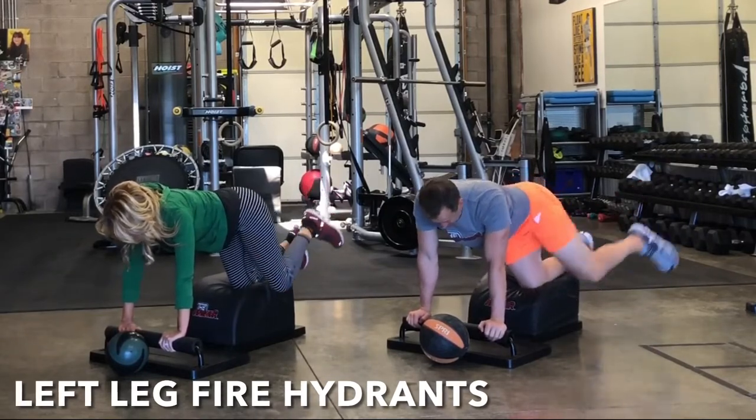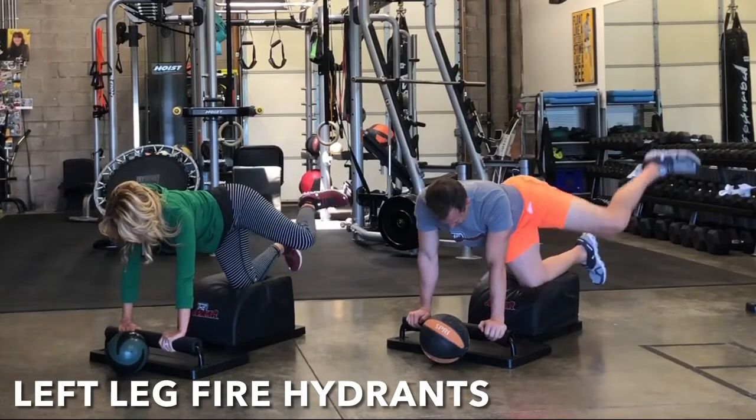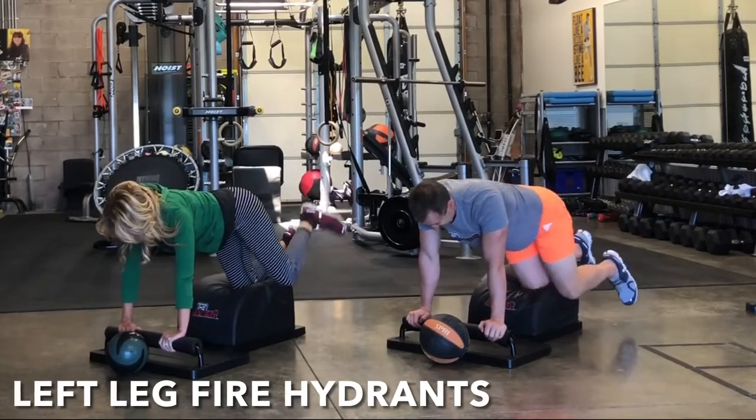Tuck the navel into the spine to engage the core. Focus on the breath, focus on the movement, and feel the glutes engage.